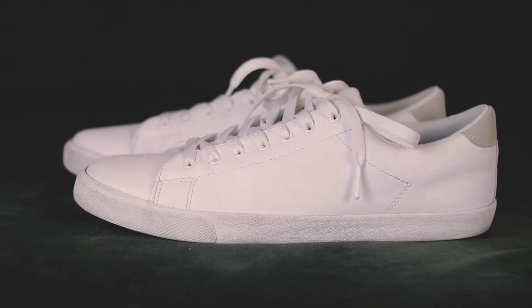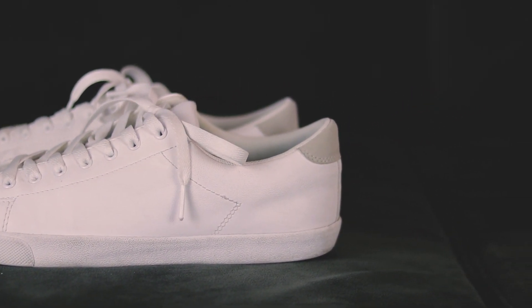The first and cheapest sneaker on our list is the leather lace-up sneaker from H&M. These shoes are priced at $15 retail value — this is one shoe we're examining at retail since these aren't going to go out of stock. Obviously, being priced at $15 means this is not real leather. This is faux leather all the way around, with faux suede on the back. The laces are just regular white laces, and the inside lining is not very padded at all.